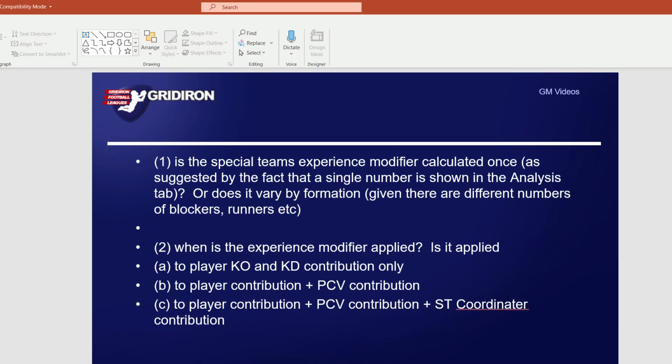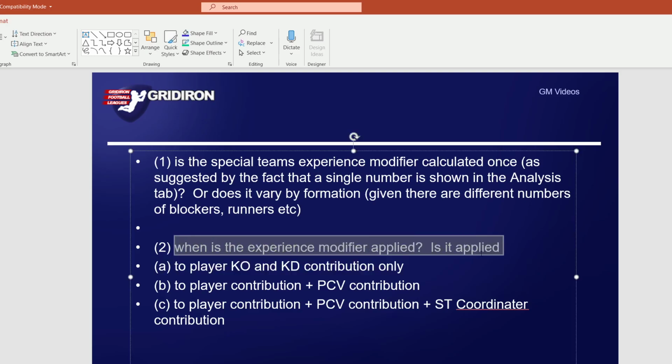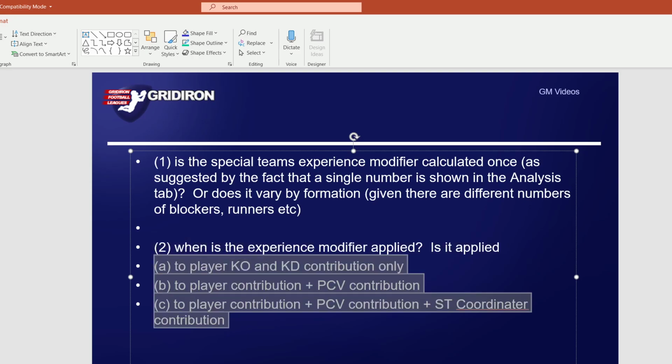And I'm going to answer part of it. I might not answer all of it, but I'm going to answer part of it. So, is the special teams modifier calculated once? And when is it applied? Is the special teams experience modifier applied? Well, you can see the question either A, B, or C.